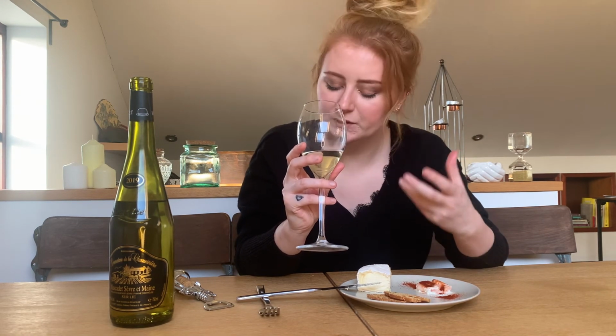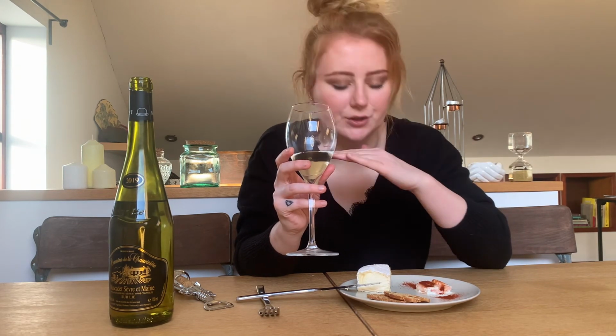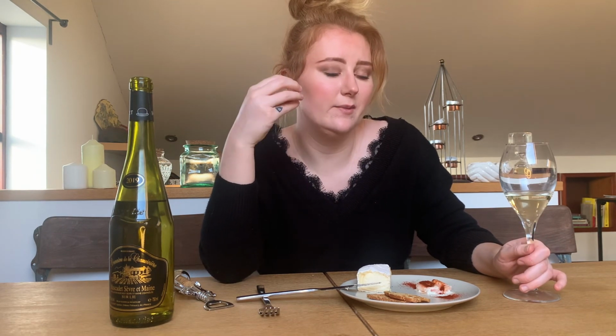The rind on that as well is really salty. Richness, saltiness, creaminess, a little bit of sweetness. And then this just cuts through all of that. It's really good. So I thoroughly enjoyed that. I think it's definitely going to be something that I'll go for again. I'll go for a French Muscadet again. It's got a lot of things that I like in a white wine. I like things that have a little bit of acidity. I love citrus fruits and I like the crispness to it as well.